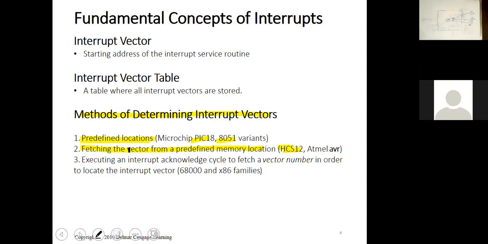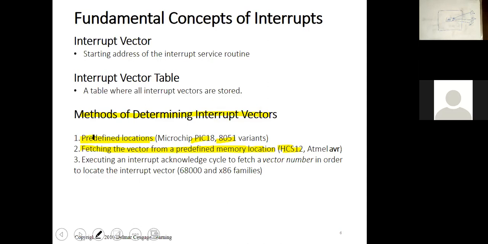In the other approach, we fix the address from which we pick the interrupt service routine address. This is more dynamic, but more complex and takes more time, because you need to go to memory, read 2 bytes representing the interrupt service routine address, and load them into the program counter in order to execute it.